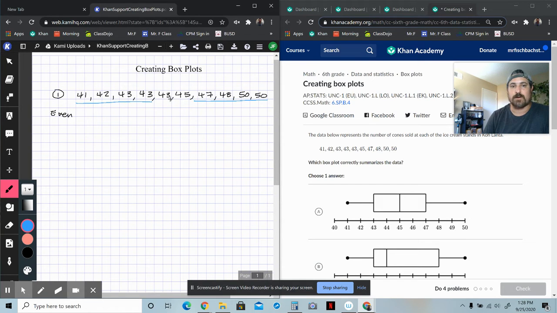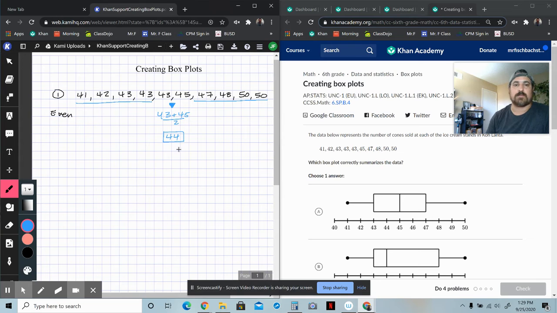Now, the reason that we don't have a true median is because neither of these two values is the median. The median is actually directly between them. So because it's an even numbered list, you've got to take those two and average them to get the median, right? So the median is not going to be 43 or 45. It's going to be 43 plus 45 all divided by 2. In other words, what's exactly halfway between these two values? And that would be 44. So your median is 44, okay?